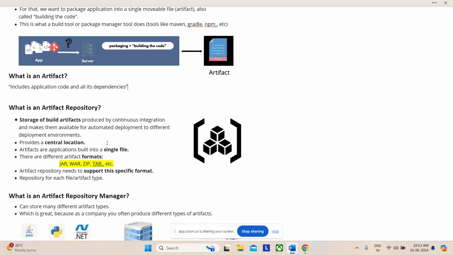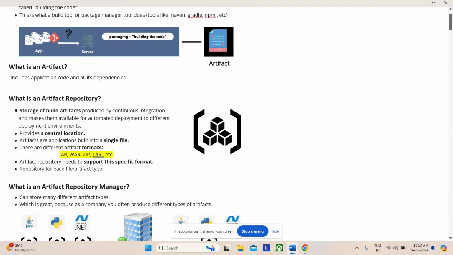From one central location. That location is the artifact repository. Okay. So what this artifact repository should do is support that particular artifact type format. Like in my project, it is Java, so it will have jar files. It is a Maven format. So it should support this format first of all. So we are using this as a repository, which means it should support that particular artifact format.